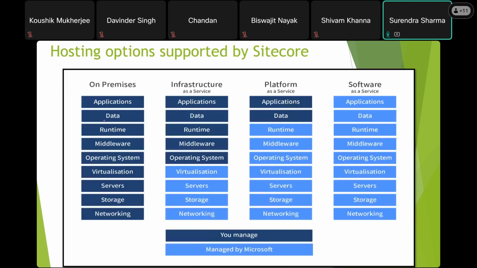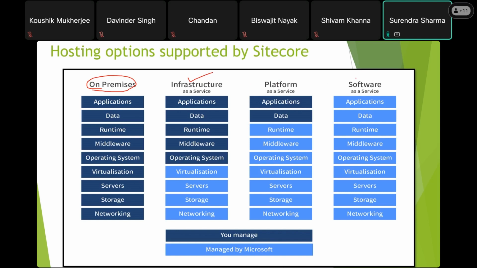Now where do we have to set it up? Sitecore can run on multiple platforms. For example, you can install Sitecore on an on-premises server, on the client premises itself. Maybe you can go with infrastructure as a service. You can go to Rackspace, or maybe you can go to Azure. You can purchase their VMs, and then set up everything on your own. We have platform as a service, so you can go on the Azure side and use the Sitecore Marketplace template, and then you can install Sitecore here, which is a piece of cake for us.